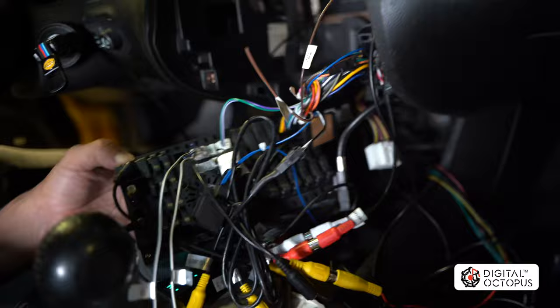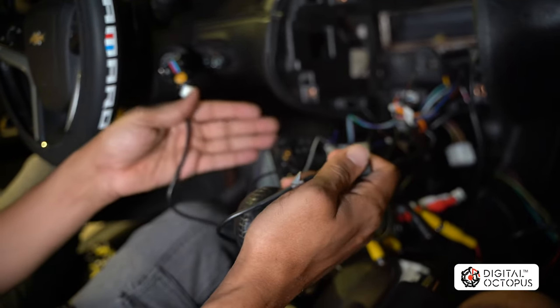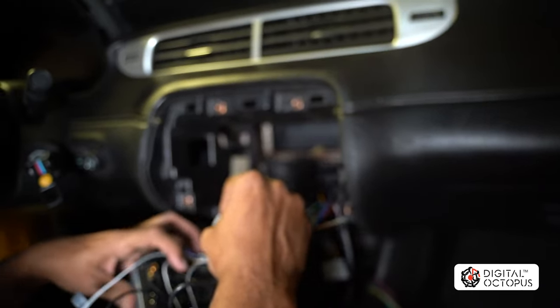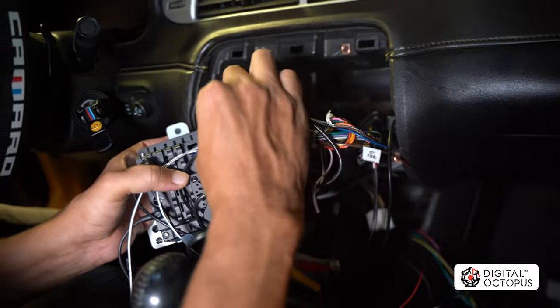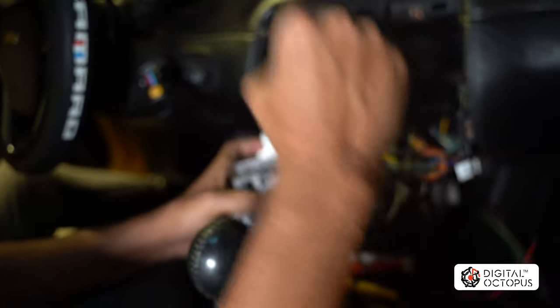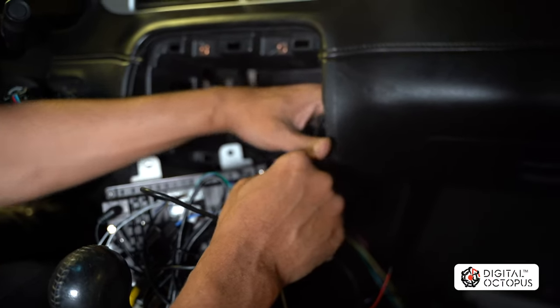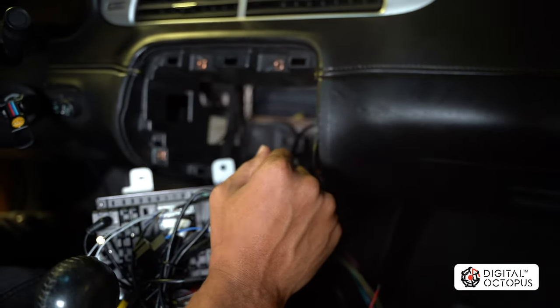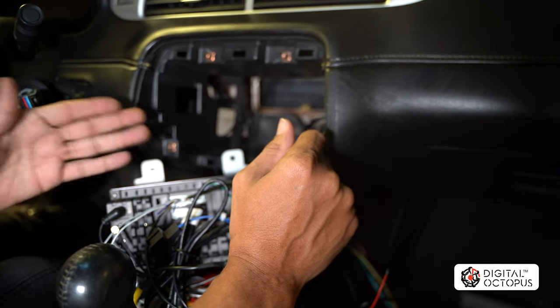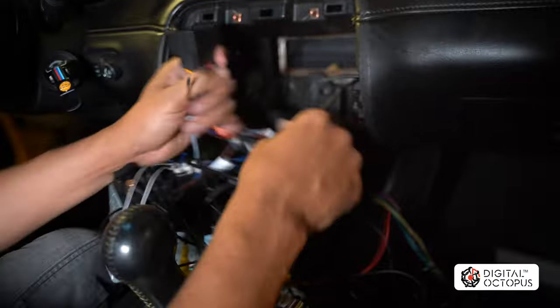The rest of the connectors don't need to be connected, but I am going to connect the USB cables and run them to the glove compartment. This USB cable is used to connect a drive for transferring files or themes into the system, or for charging your phone. I recommend watching the previous unboxing video where I show how all these wires connect in this configuration — this is for a 2012 with the basic radio. If you have a MyLink you'll have a USB extension that runs to the center console instead.